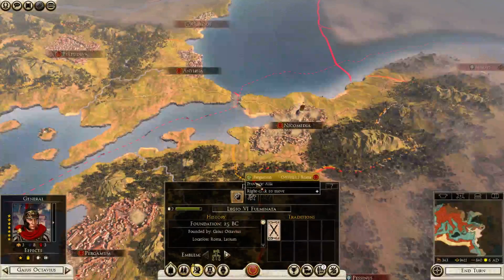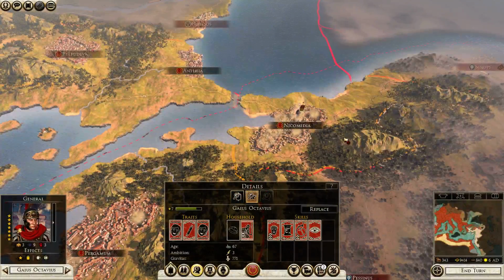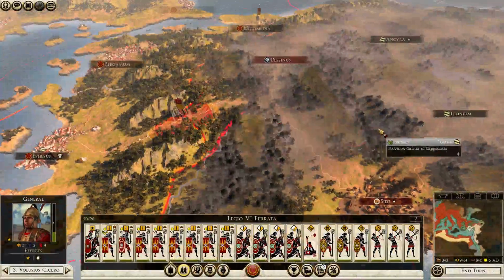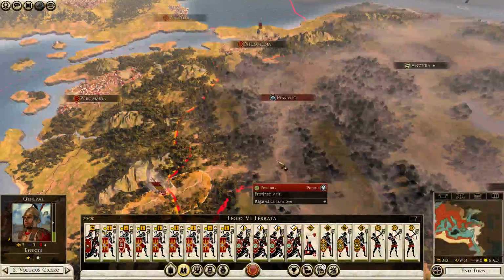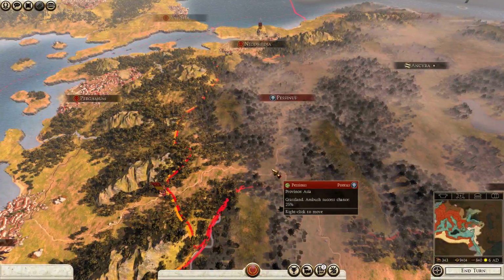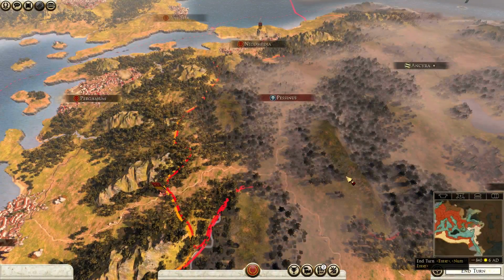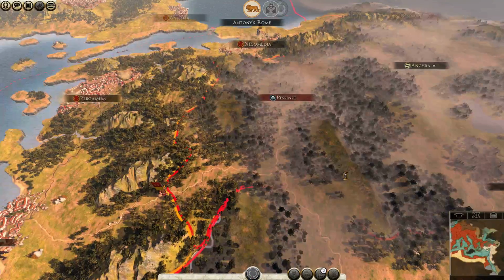Meanwhile, wow, that's really all we can do there. We can't march any farther. Dude, that was a bad idea. Ah, oh well. I got two strong cities though, big walled settlements, and Nicomedia is going to take a lot of money to rebuild.